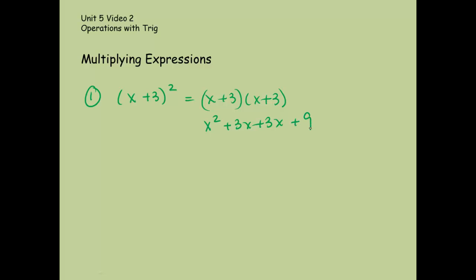Okay, next up is multiplying expressions. So back to kind of some algebra stuff. And this should be a really quick review for us if I'm going to only give you 2 examples. If I take a quantity and I square it, the best way to do that is to write it twice to make sure that you're actually squaring it correctly. So this is x plus 3 times x plus 3, which will not give me x squared plus 9. I'm missing the middle term if I do that. So I will get x squared plus 3x plus 3x plus 9, giving me x squared plus 6x plus 9.